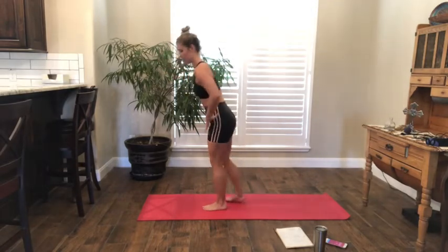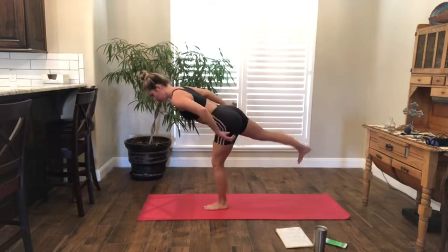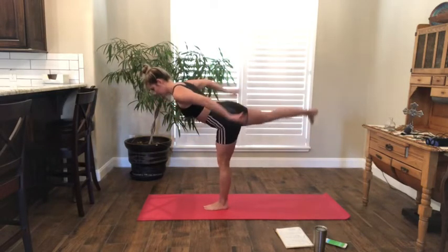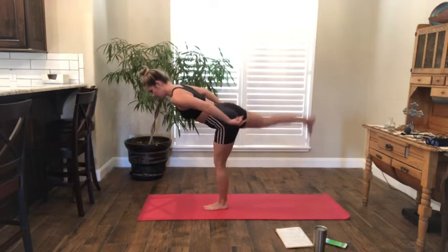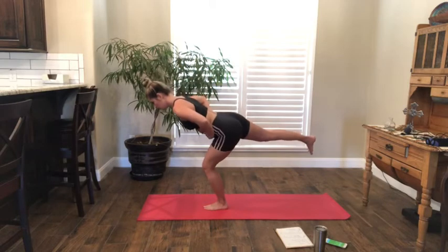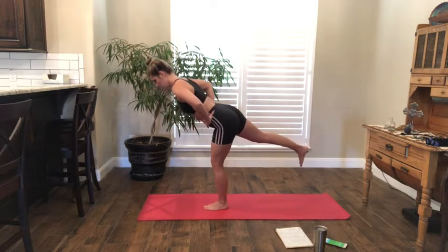All right. Our next move is our standing T butt lift. So let's do left leg forward first. Find a T, we bend, straighten, and then squeeze the leg as you lift the leg. Bend, lift, and squeeze. Bend, squeeze your butt as you lift that back leg. You can grab onto that chair if you want.